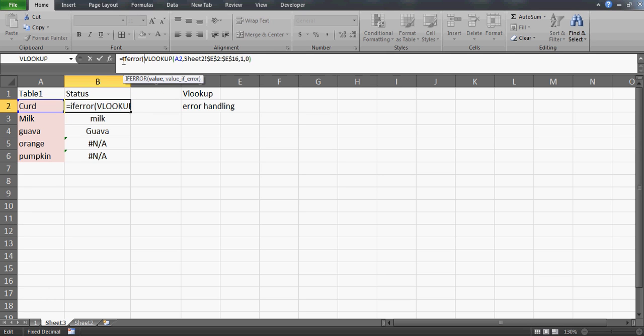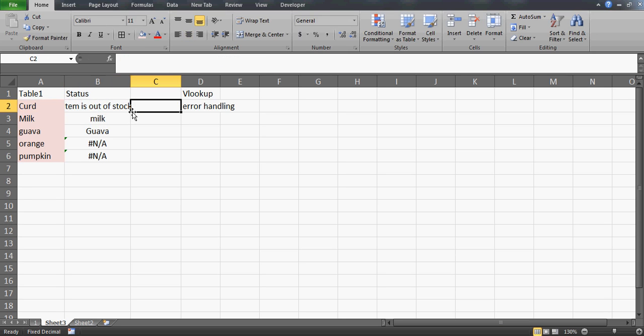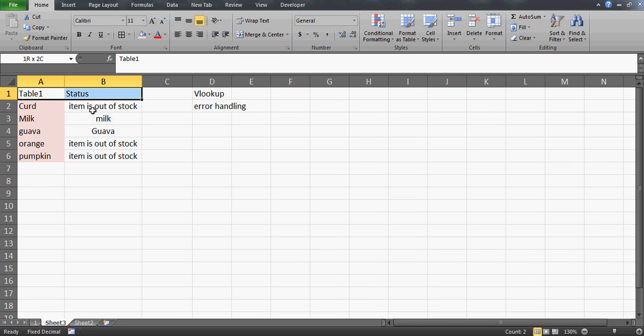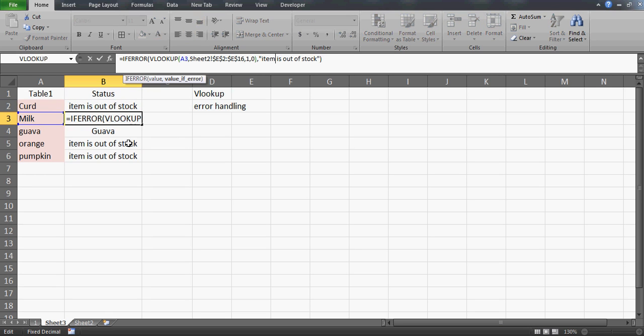So instead of showing that, you can use IFERROR. In IFERROR, the whole function will be executed, and in case it gets an error, then maybe you would like to say that the item is out of stock from the main table, please order, or whatever, that's your choice, right? So just drag this formula, and this is how you can prepare a good inventory list in case you are dealing with these kinds of data points. The point I'm trying to make is that you can use the logic and your own comment, whatever you want to do, and prepare the formula.